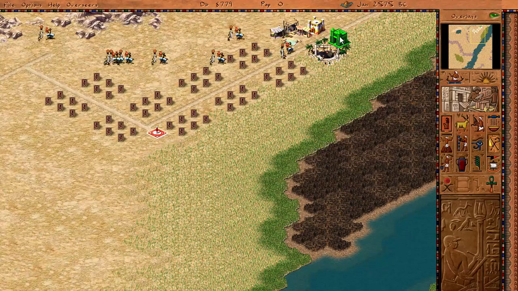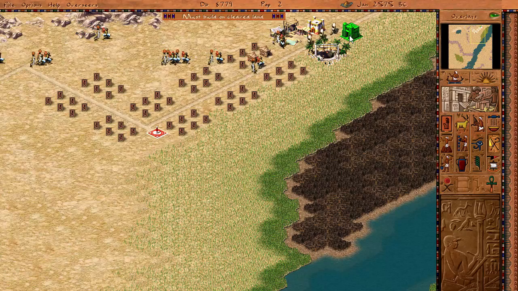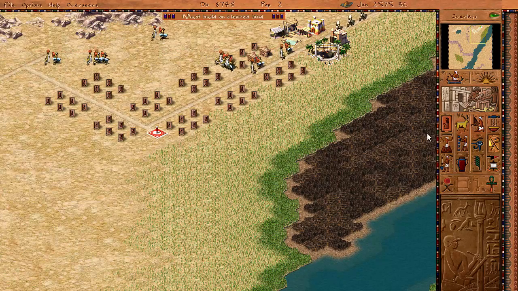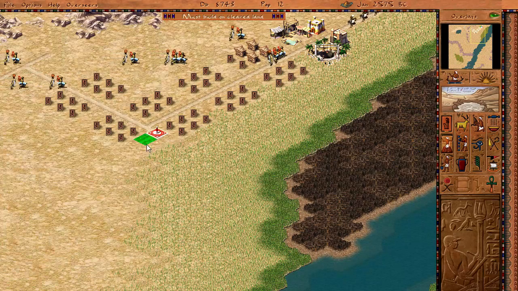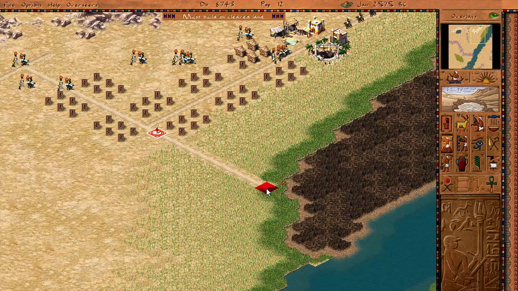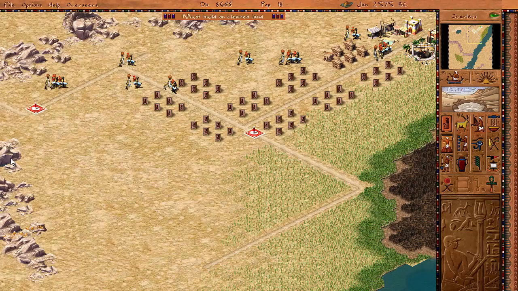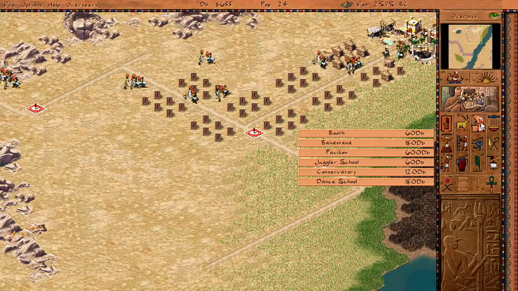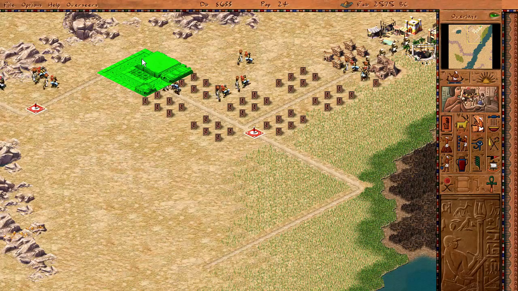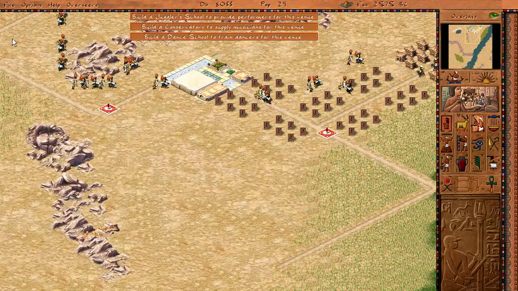Let's do that, and can we do architect's post here? Must be on cleared land. Just put it right there. Alright, so we want the houses here to populate first. And then we're probably just gonna get this going here somewhere. I don't know what we're gonna do. Actually, you know what, let's just put the conservatory here. Sorry, pavilion here. Not a conservatory at all.